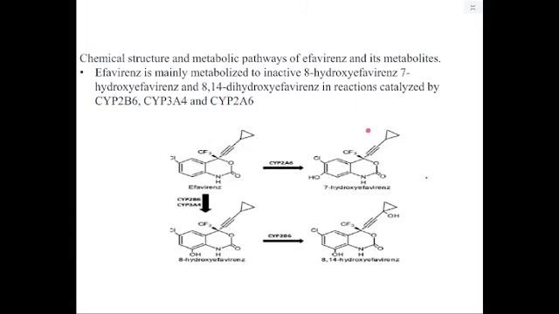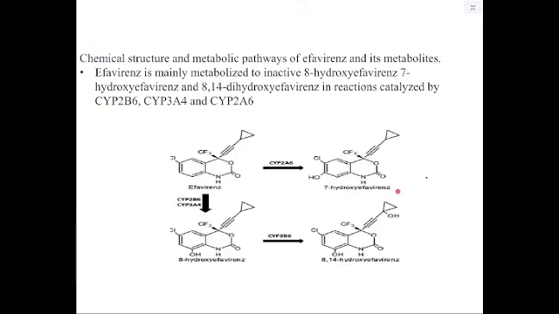So the drug is mainly metabolized through the cytochrome P450 enzyme, and it's an enzyme inducer, and of course those issues are there. Through cytochrome 2B6 and 3A4 you get the 8-hydroxy, and then the 8-hydroxy can go on to further metabolism. Even if you can't remember the actual enzyme, it is by the cytochrome P450 enzyme, specifically 2B6, that you get the 8 and 14.